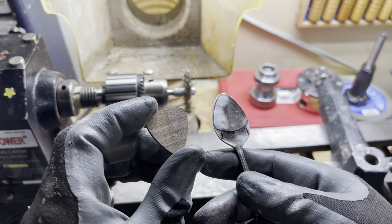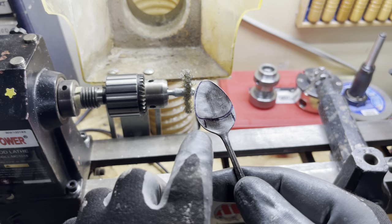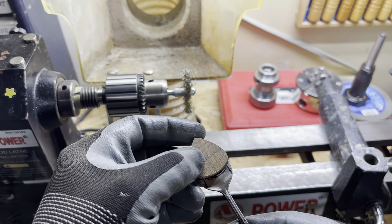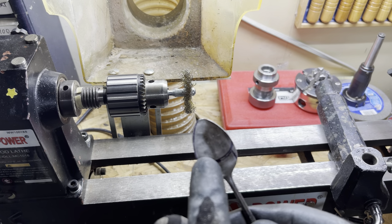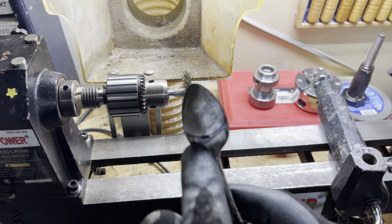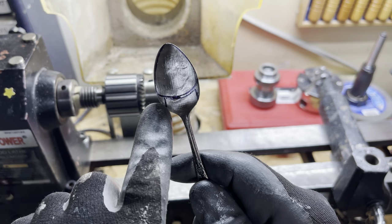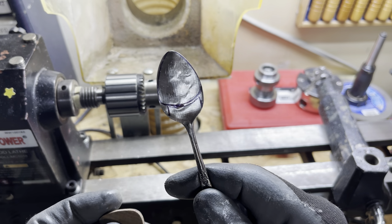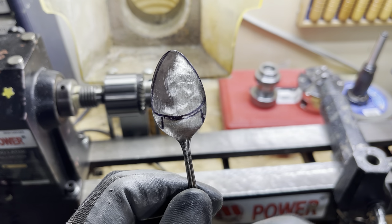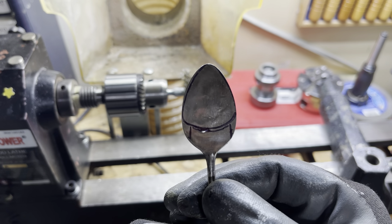Okay, so this spoon here, you can kind of see a line right there. I took one of my Bacote wood guitar picks and I traced that over that right there. So I'm going to try and save that metal. And that line right there is going to be for the bottom of the clip and then the width of the clip. So with this miniature spoon, I'm hoping to kill two birds with one stone. I'm hoping to get the clip and make a guitar pick out of this at the same time.